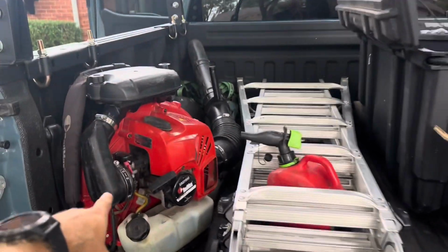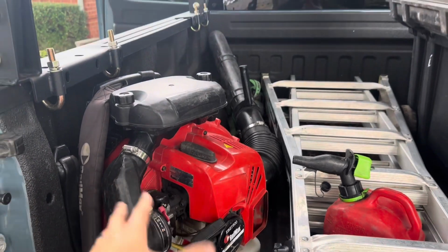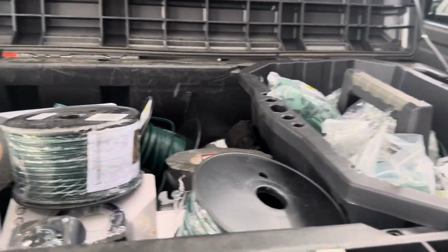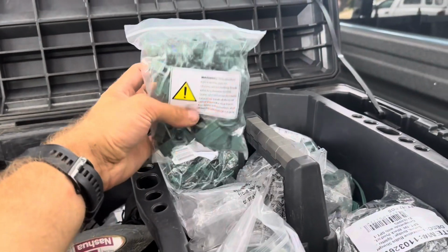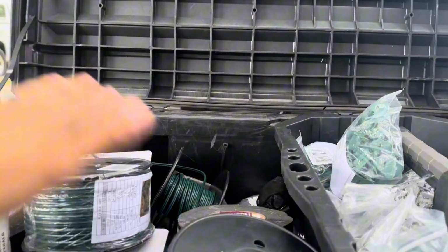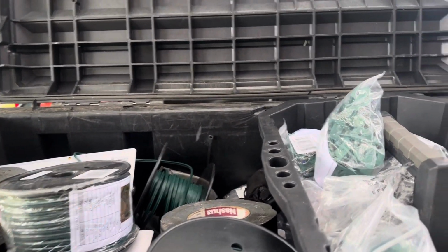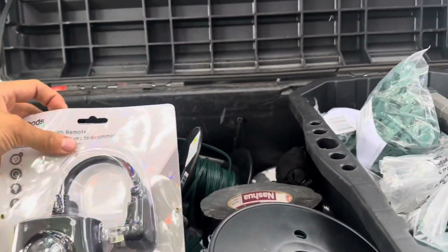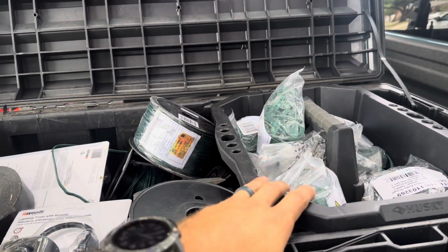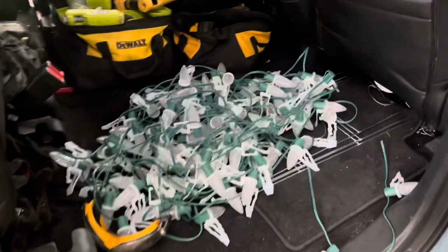In the back, I've got my blower here, which I really like to have. It just helps clean up jobs, makes everything look a little crisper. And then back here, I've got my Husky box, and in here I keep all of my male and female ends for extension cords, all my bulbs, all my extra lawn clips, other clips, timers, just everything else just fits in here. So as I'm building things or putting things together, this is where all the little stuff goes, and it's just been a good catch-all. So use that.